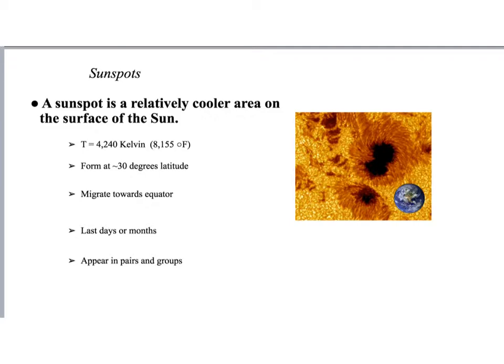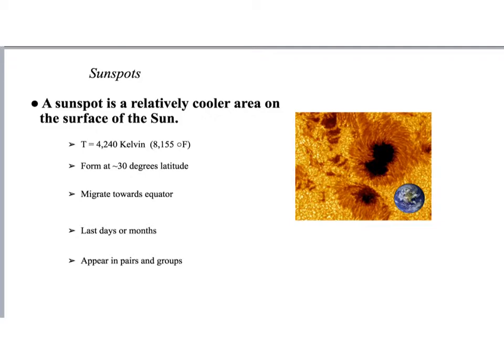Sunspots are really important to the prediction of space weather because these have been known to accompany secondary phenomena such as coronal loops, solar prominences, reconnection events between areas of opposite polarity, and also solar flares. So CMEs, coronal mass ejections, tend to originate in these active regions that surround visible sunspot groupings. We can see these in other stars too, but obviously we wouldn't call them sunspots, we would call them starspots. But we know that this is a phenomenon that happens in all stellar bodies.